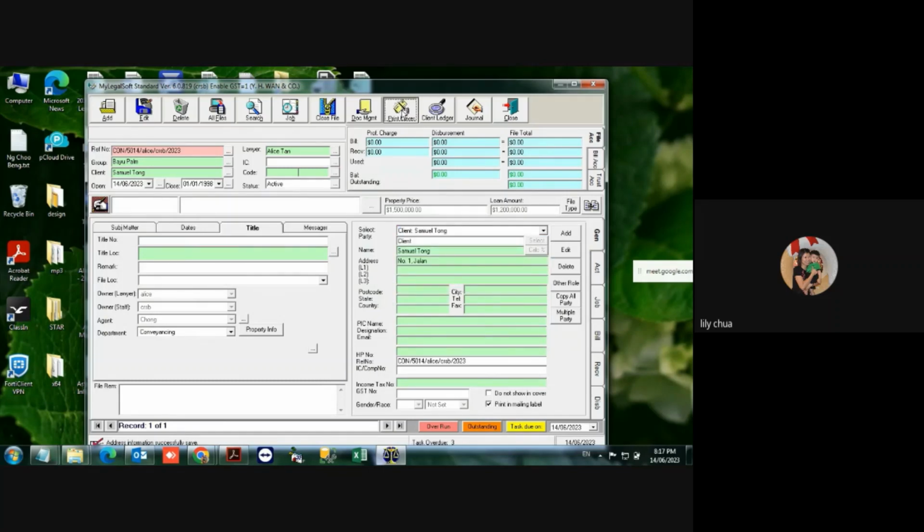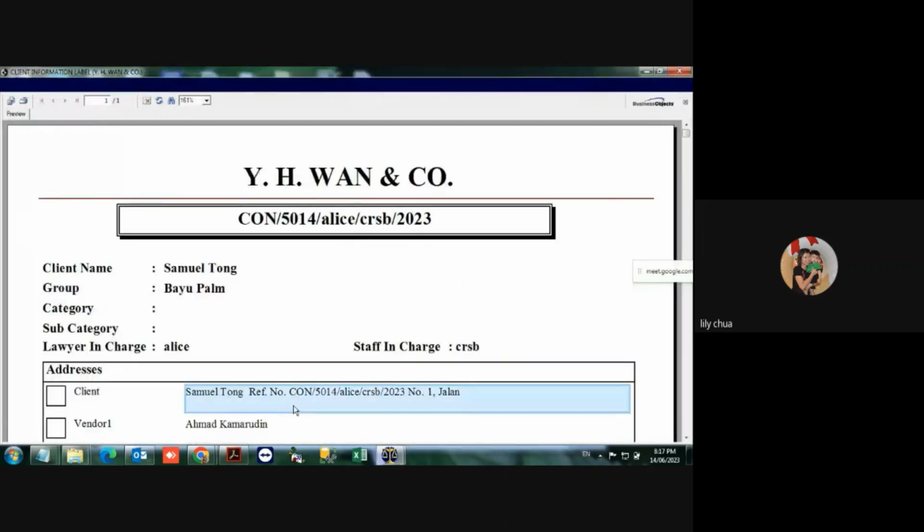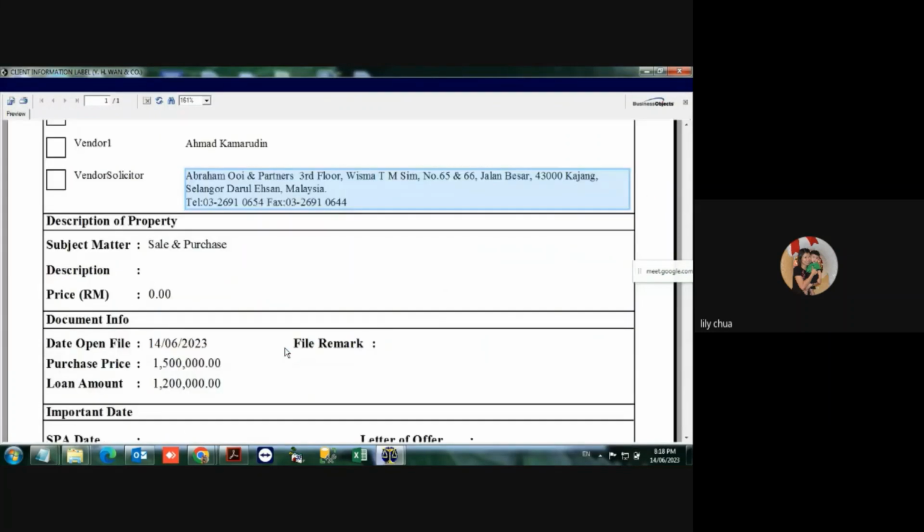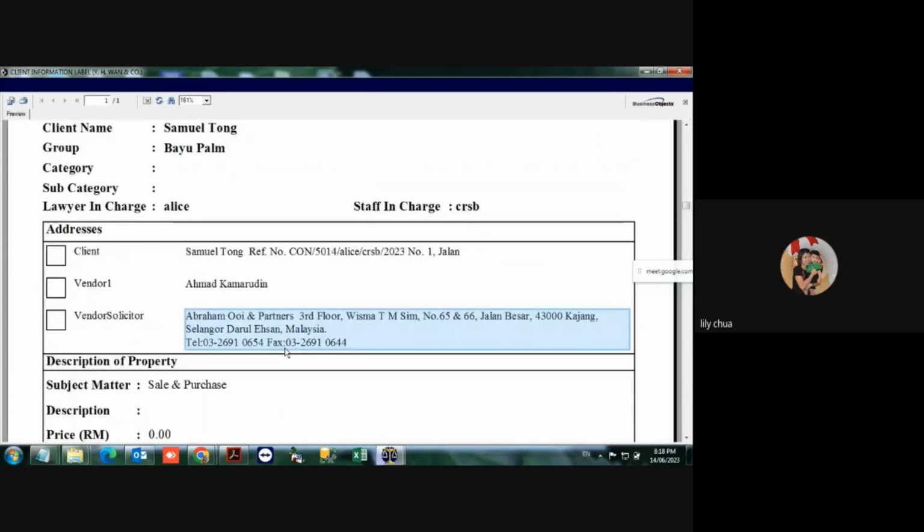After that, print this feature called cover. It will extract all the information that you keyed in. My customers use it for 2 purposes. First one is, after staff register the information, they will print this and the lawyer checks for typos. Some lawyers prefer to check on paper as compared to the monitor.